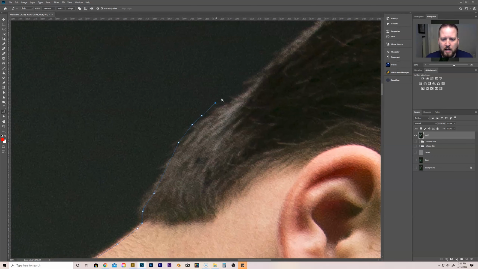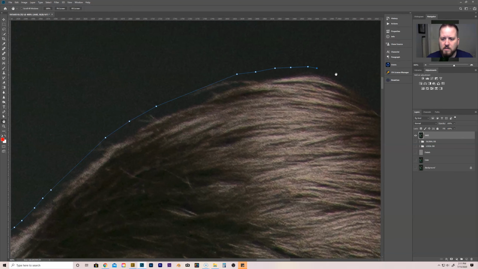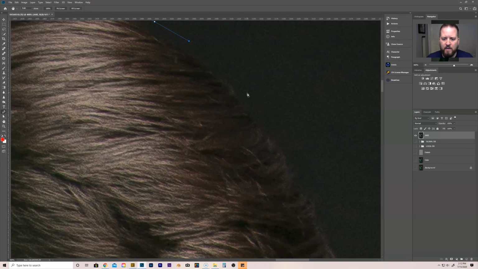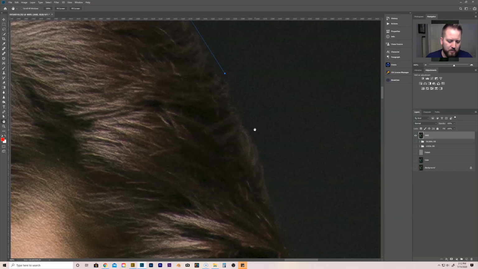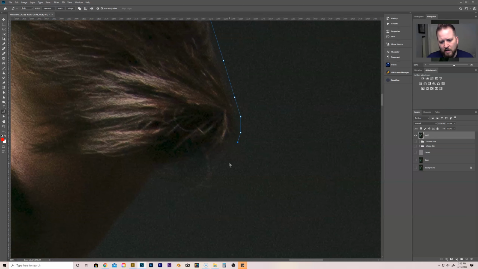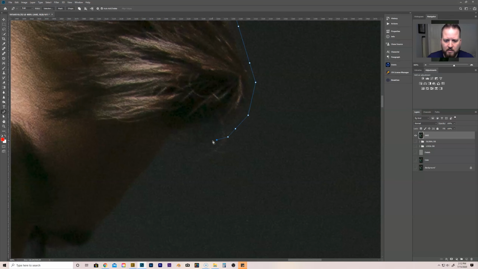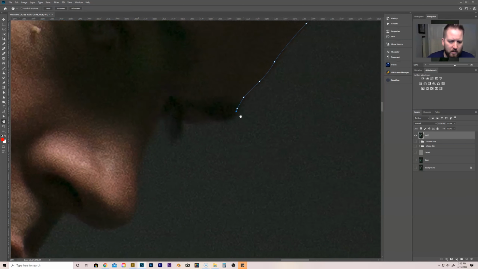I may loosely cut out of the hair here. That way I can use like refine edge or something like that to extract some of the individual hairs. But since his hair is pretty clean, we probably won't have to do a whole lot of that. Like right here, Photoshop's going to have a hard time noticing what is actually his hair. So because of that fact, I may cut in just a little bit, but I may end up just kind of painting it all out. Getting right here, his forehead, zoom in a little bit more.